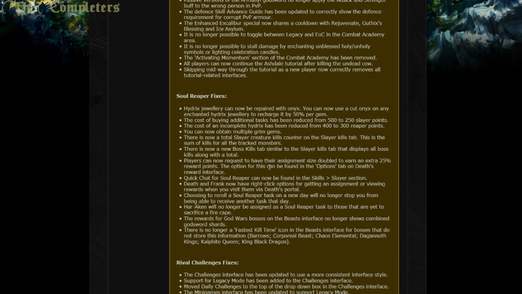Surprisingly quite a few. So Hydrix jewellery can now be repaired with Onyx, and you can now use a cut Onyx on any enchanted Hydrix jewellery to recharge it by 50% per gem. The cost of buying additional tasks has been reduced from 500 to 250 Slayer points. The cost of an incomplete Hydrix has been reduced from 400 to 300 Reaper points. You can now obtain multiple Grim gems.